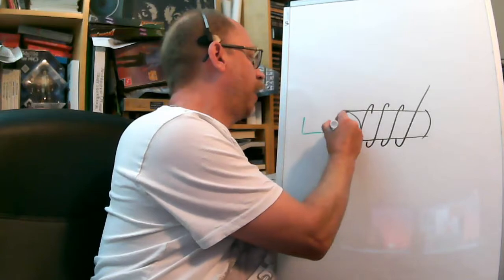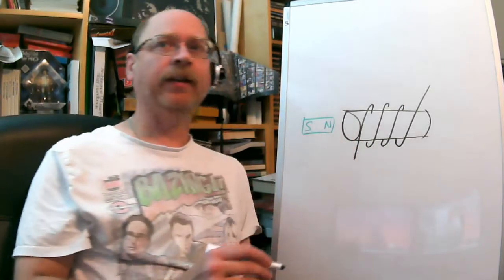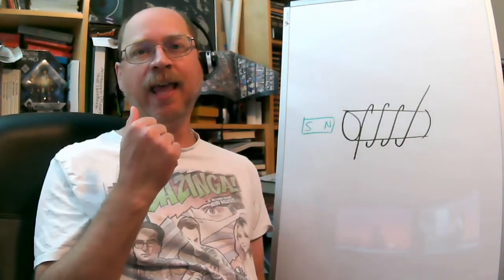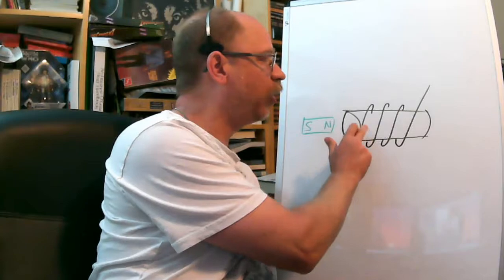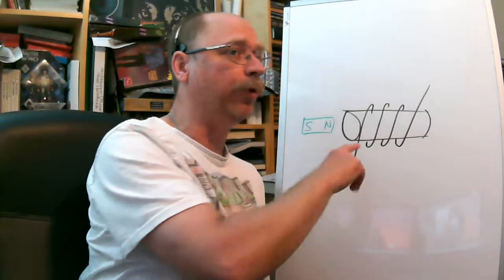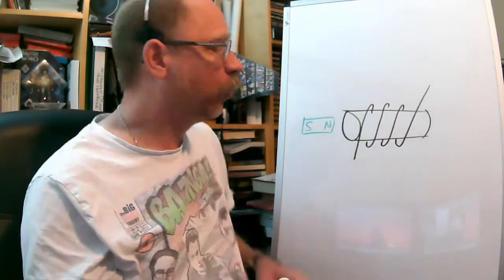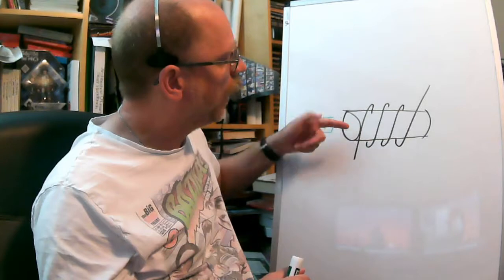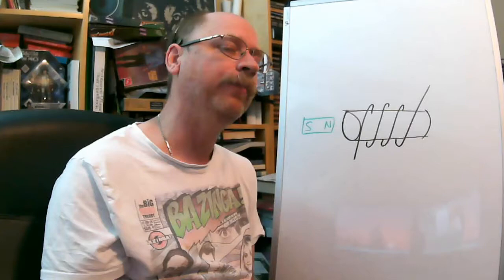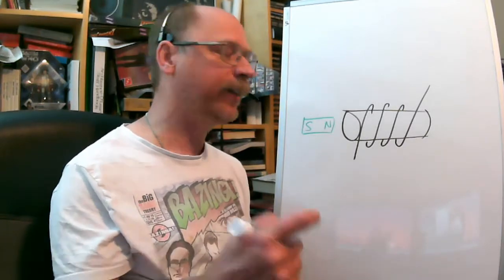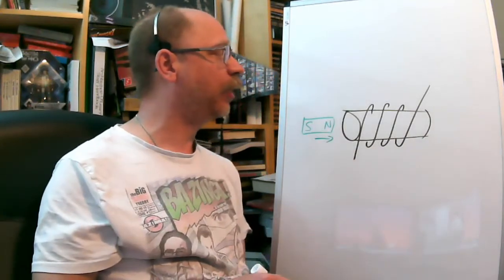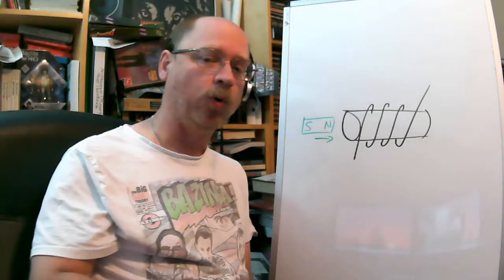So I'm going to grab a magnet, just a bar magnet, and I'm going to show it this way with the north on this end, south on this end. And the idea being that the solenoid itself is really a tube. This is empty inside. So what I could do is actually push this magnet into this opening. It would actually go into the tube if I wanted it to. We always start these questions with the idea that right now it's not inside the tube, but in this example, I'm going to push the magnet in towards the tube.